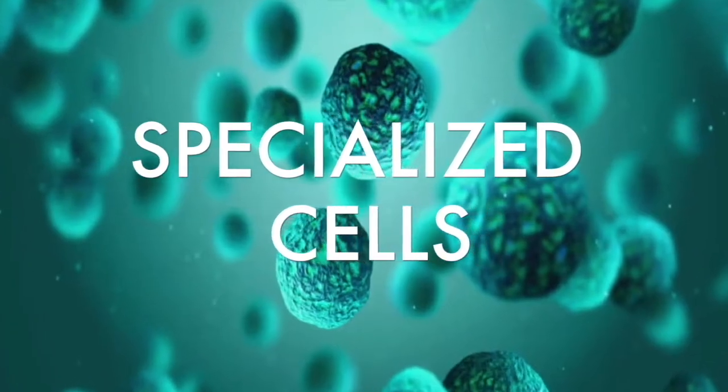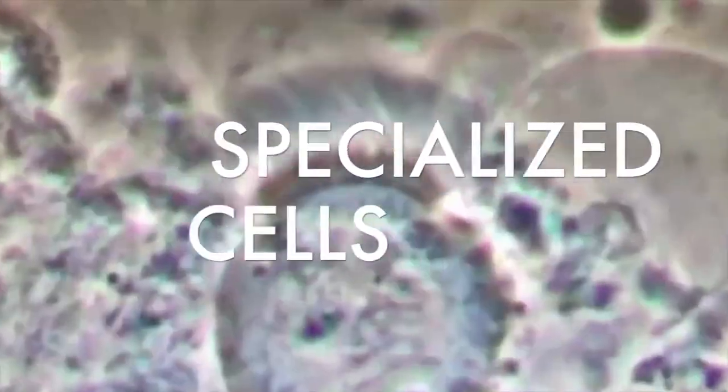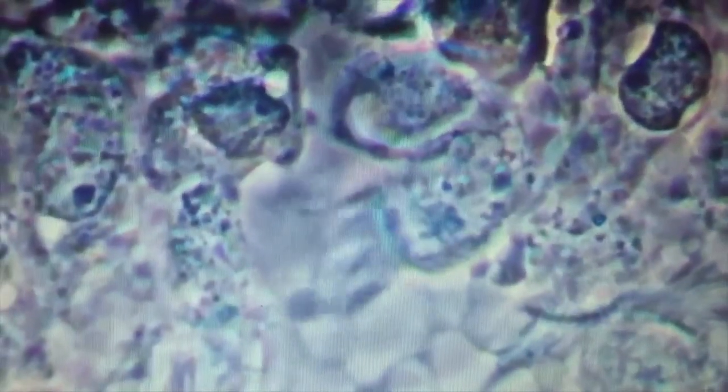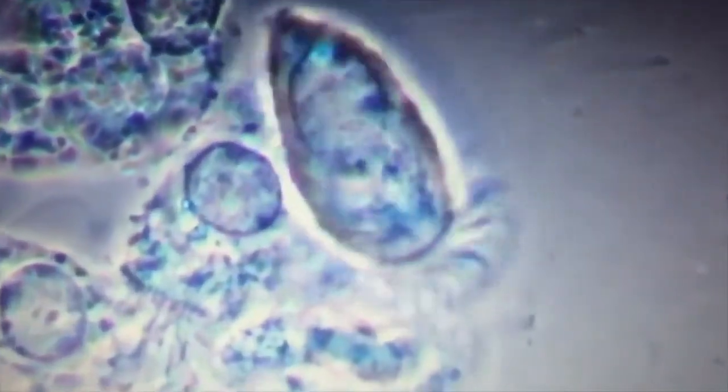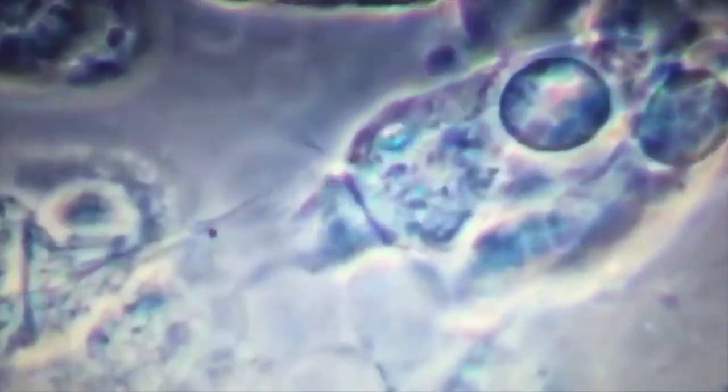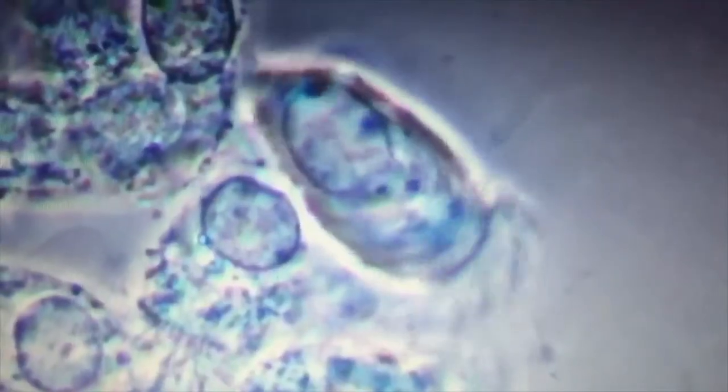One type of specialized cells are the ciliated cells. Cilia are tiny hair-like structures on the surface of the cell. The hair sweeps mucus and traps dust and bacteria up to the back of the throat where it can be swallowed. Ciliated cells are cells that are covered in tiny hair-like projections known as cilia. There tend to be two main types of this cell: namely motile and non-motile cilia, sometimes also known as primary.